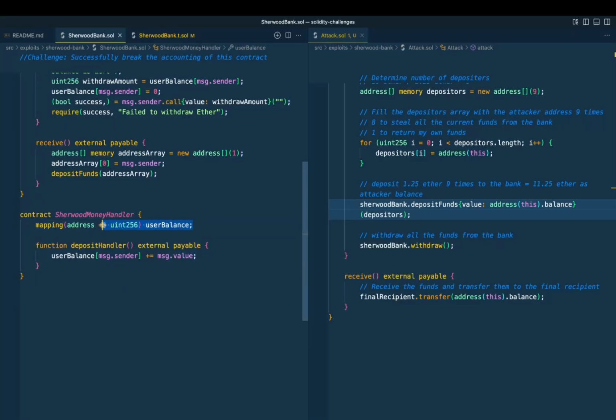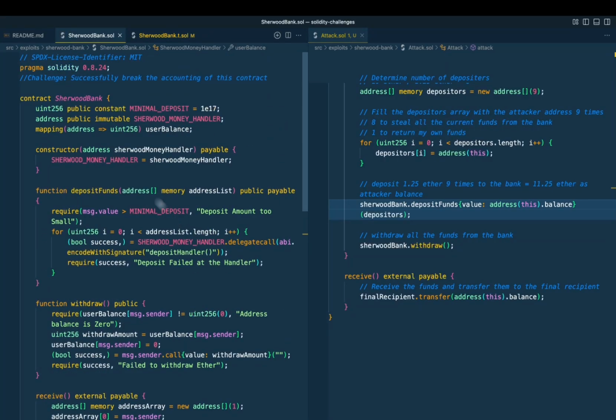It's not applying it here. This is a delegate call. This is required. You have to learn a little more about delegate calls, but the storage layout is critical. So this is required. But again, state changes happen on the parent, and that's why we have a user balance here. So our user balance is updated, and we now have 11.25 ETH, where we really should have only had 1.25. Nonetheless, now that we have our balance the way we want it, we can call withdraw.